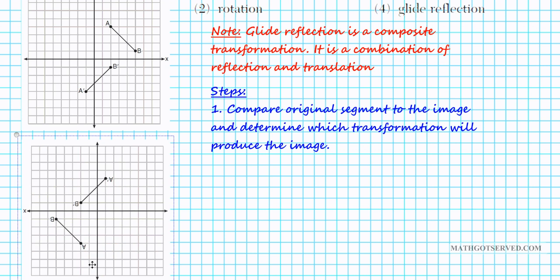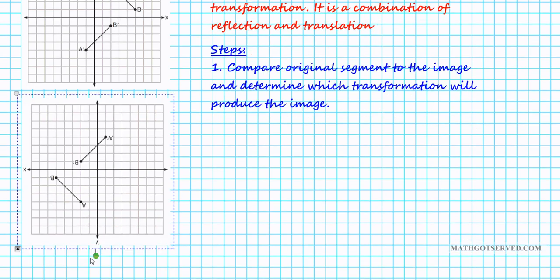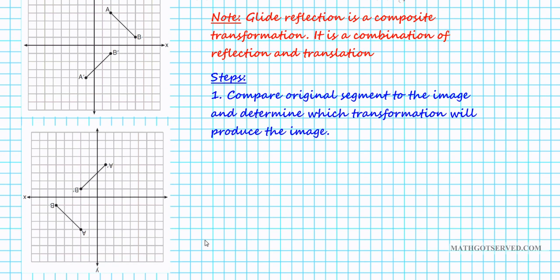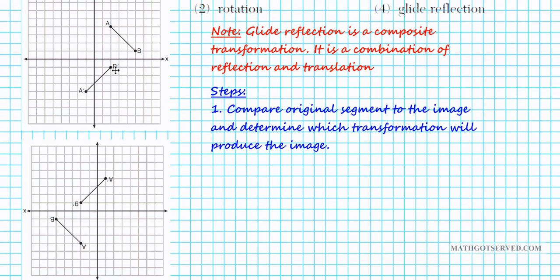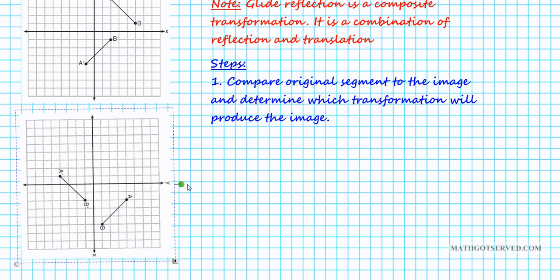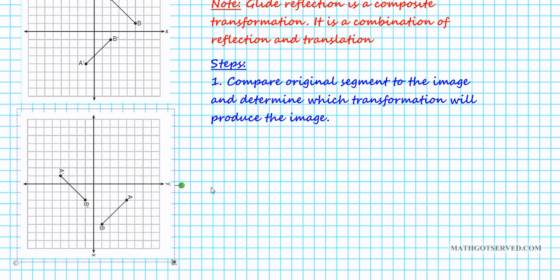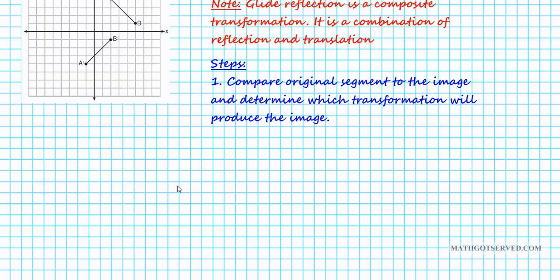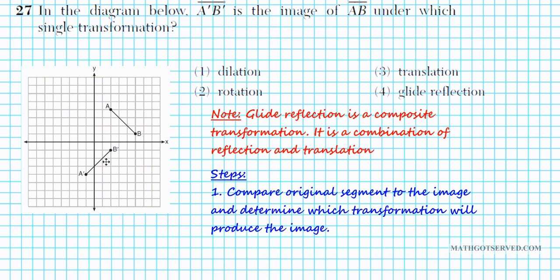What do you notice about the orientation of these two? Do they look identical? Does this right here match that? The answer is no. Even with a 270-degree rotation to the horizontal like this, it kind of looks close, but you notice the orders are reversed, and this is strictly on the fourth quadrant, whereas this is on the third and fourth quadrant. So we see by rotating segment AB, we do not get this image.